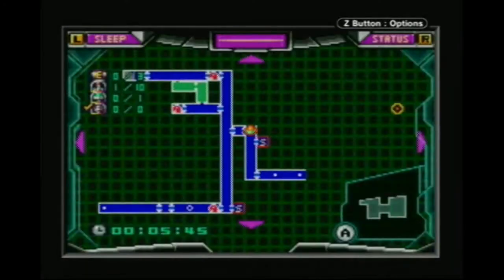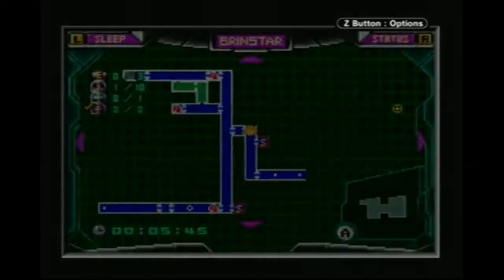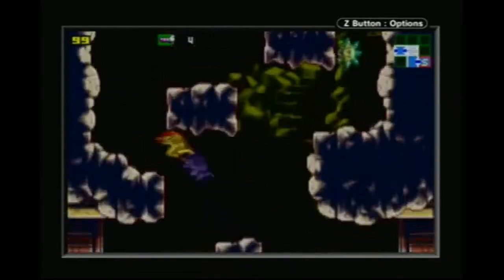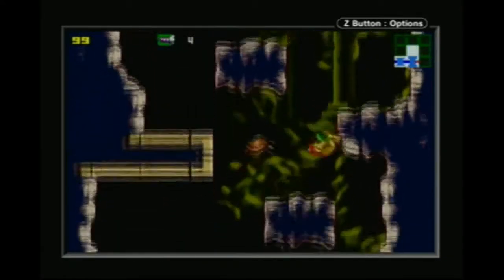We can open that door. Does that lead us to progress? Does that lead us to where we want to go? That's the question. We probably need to find bombs next. That'd be a good thing to find.